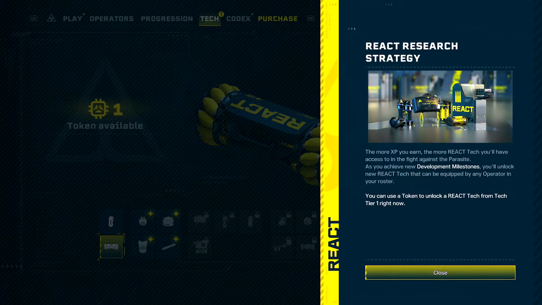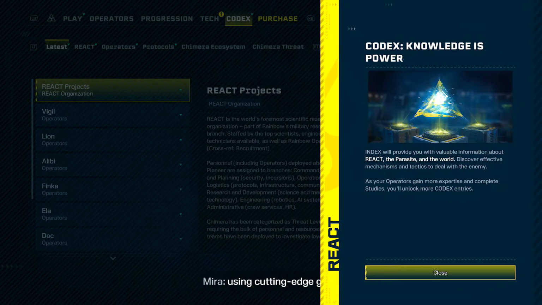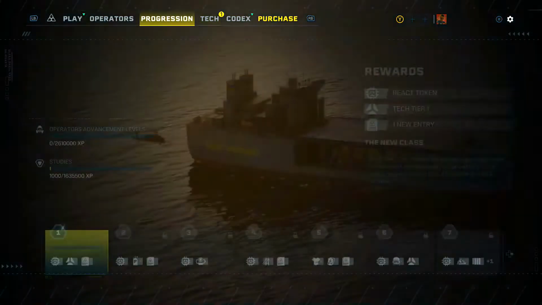That was a nice introduction. Okay, React Research Strategy. The more XP you earn, the more React tech you will have access to in the fights against the parasites. All right, so that makes sense. Okay, prototype to release. You're using cutting-edge gear. All right, I just wanted to look at everything else, y'all, and then they got the purchase screen.